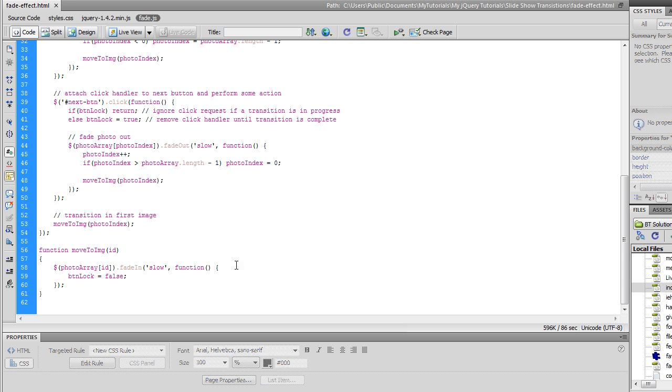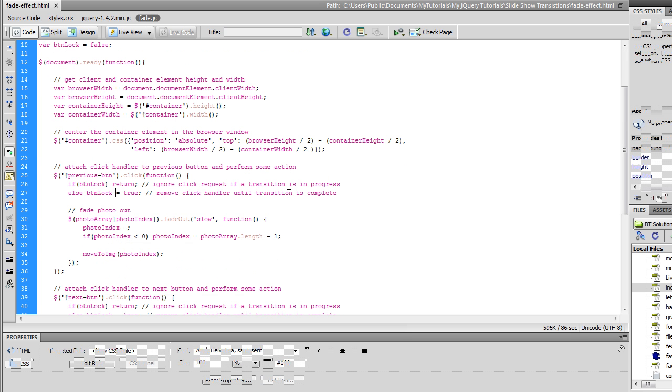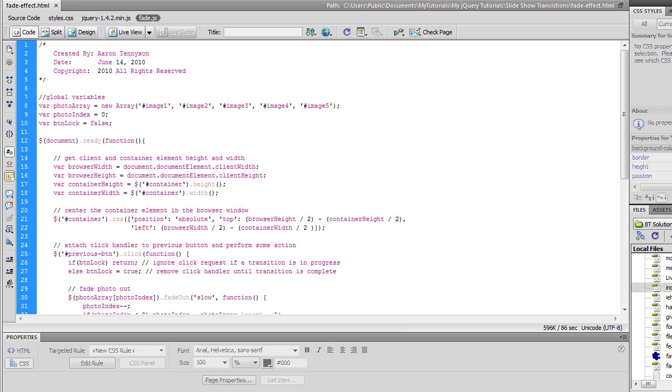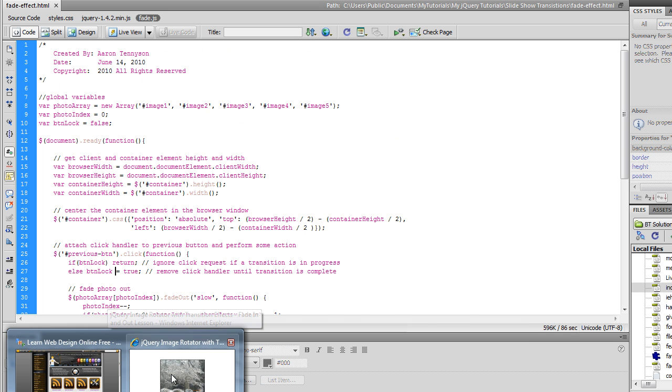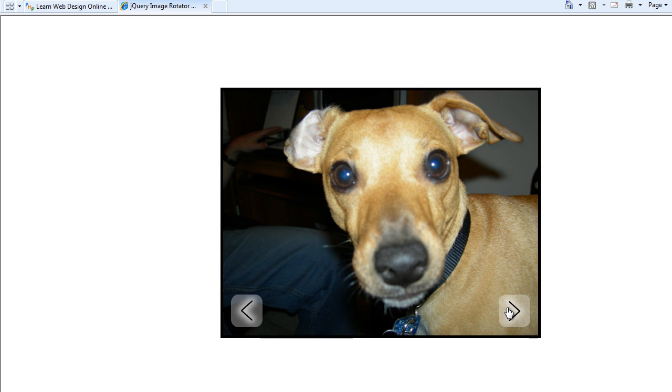So I hope this was helpful, guys. I don't know if I did a good job explaining the code, but we're going to build on this code and add to it. Pretty much things will stay the same. We'll just add to it as we go to get these other effects that I showed you earlier. And I'll put the source download in the video description. Hope you guys enjoy.